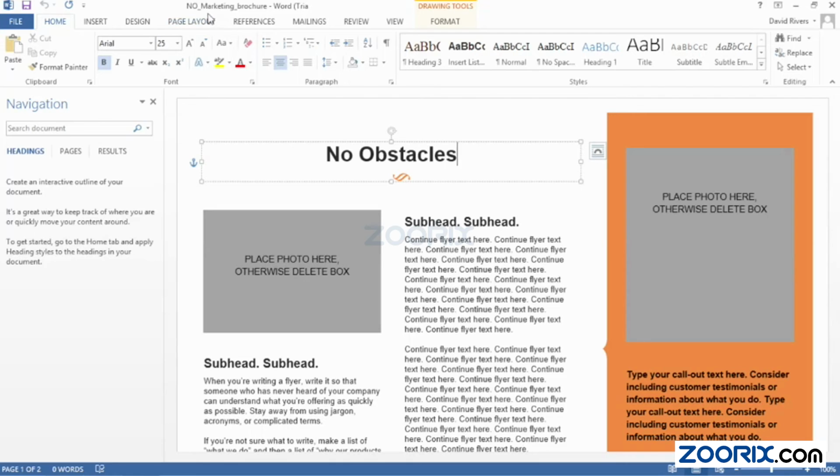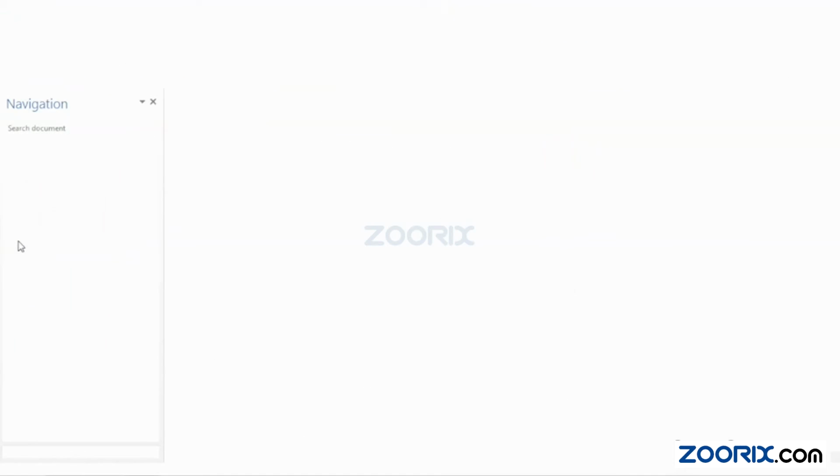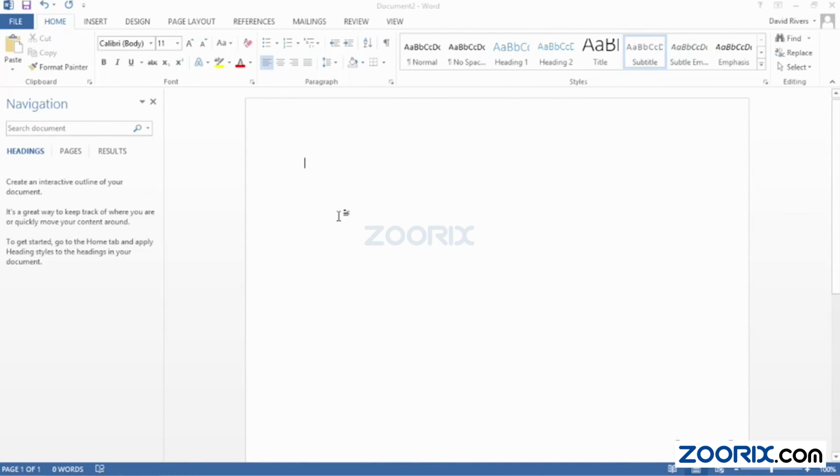We see it up here on the title bar. So you could continue working on it, or if you wanted to move on to something else, you're safe to close it since you have saved the document. Let's go to File and click Close. So that's how we create new documents from templates. Remember, you have access to thousands of templates. That's if you're connected to the internet.